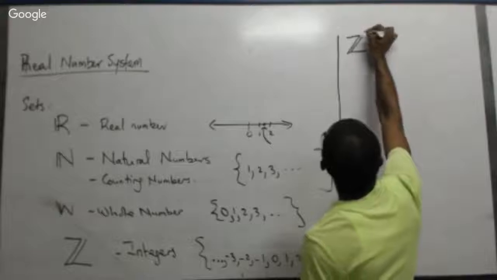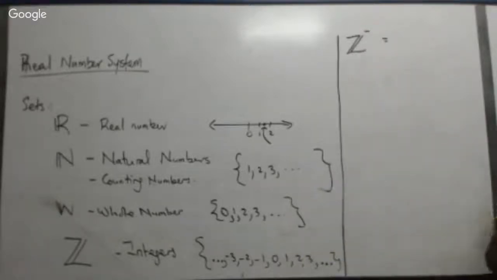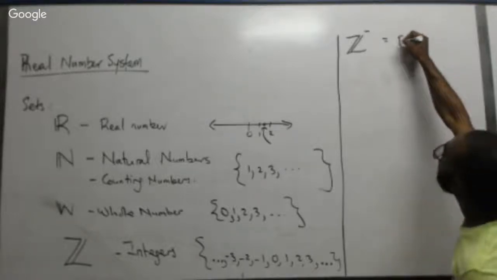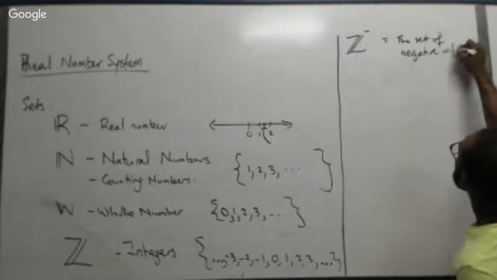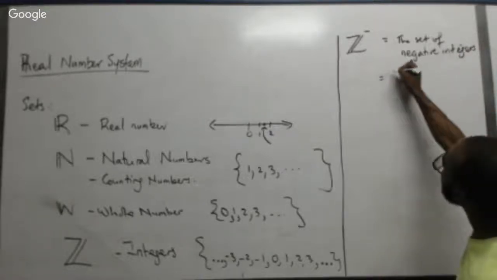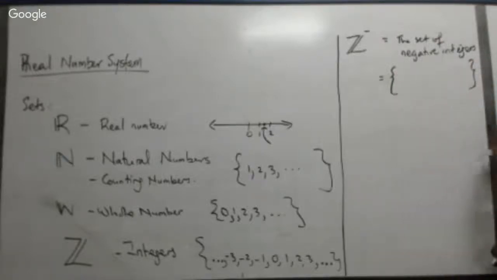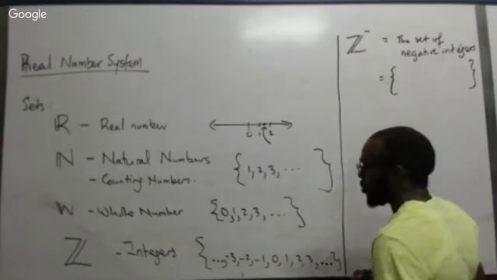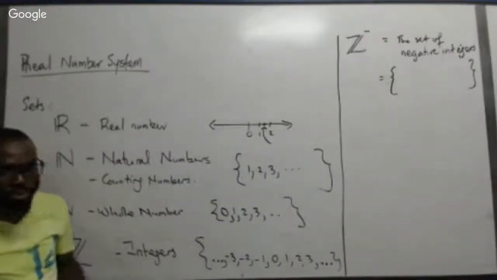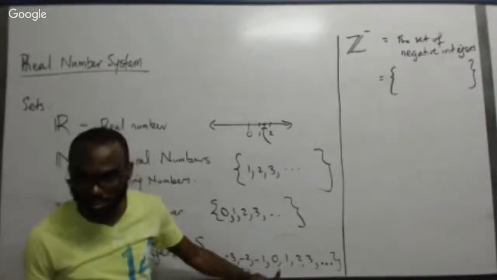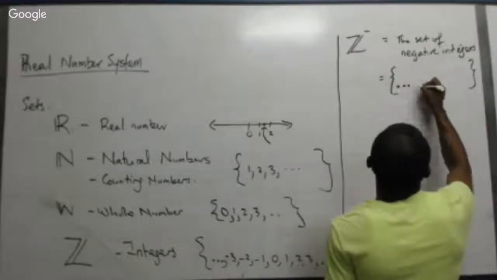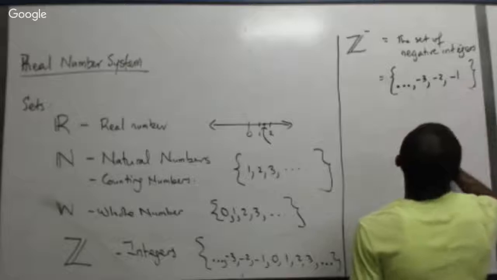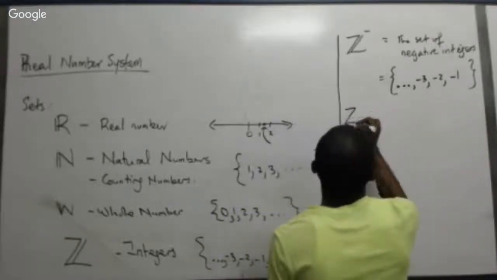Okay. So Z with a superscript minus means the set of negative integers. What's that set? Remember, when I'm listing a set, I put it in curly braces. So I just look at the set of integers and I say, all right, I'm going to pick up all the negative numbers. What doesn't count as negative? 0 is not negative, that's neutral. Neither positive nor negative. 1, 2, 3, anything to the right of 0. So all the things to the left, -3, -2, -1. That's correct? So what do you think the set of positive integers looks like?